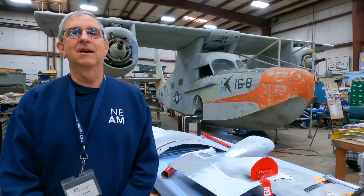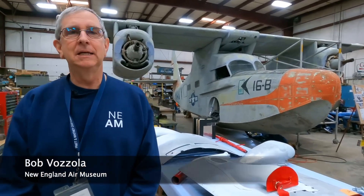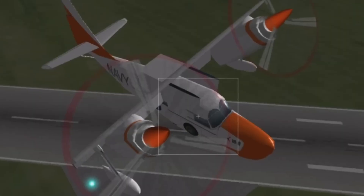This is a one-of-a-kind aircraft behind me. The K16B is a demonstrator that was prepared by Kaman for the Navy in the late 1950s and early 60s. The K16B is the predecessor to what we know as the V-22 Osprey. It was a demonstration of a tilt-wing aircraft that could do short takeoff and landing, and if it worked, the concept of vertical takeoff and landing.